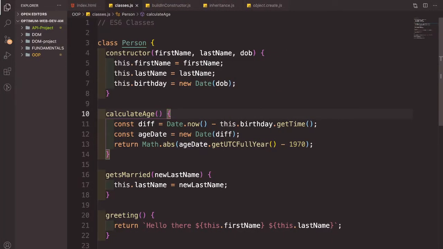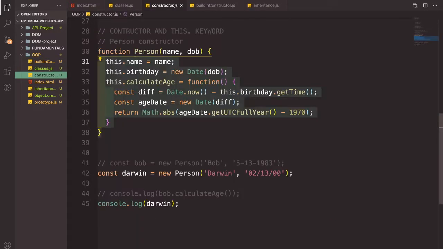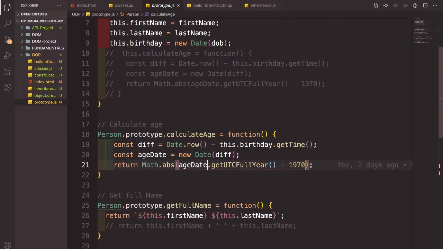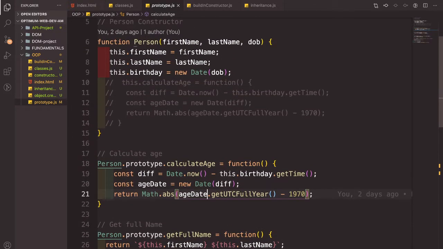Alright, so tulad ng sabi ko sa inyo, we're done with the object-oriented fundamentals like inheritance, object. Ito yan, no? So how to work with constructor, it's ECMAScript 5. Tapos we're done with a prototype, on how to create a prototype using ECMAScript 5 na constructor.